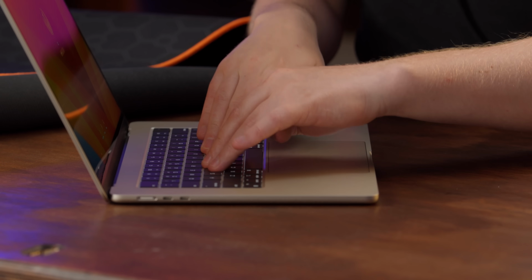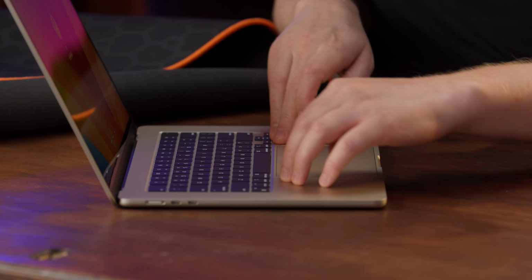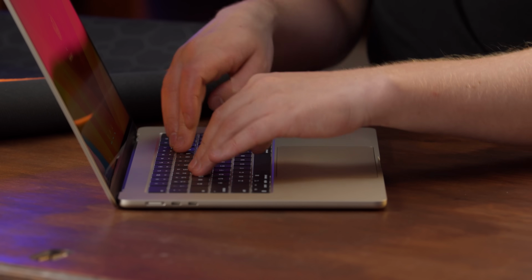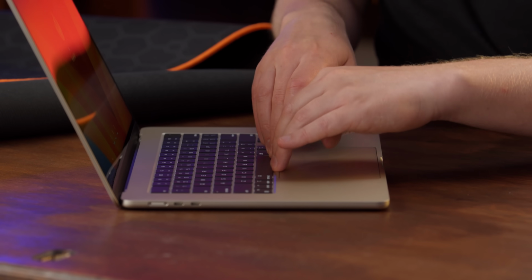I'm not shocked, it is Apple, and it has a little bit more flex than I was expecting, but it's the entire chassis flexing, which is way less worse than there being like localized soft spots. That said though, you can definitely get a fair bit of flex, like right there above the trackpad.